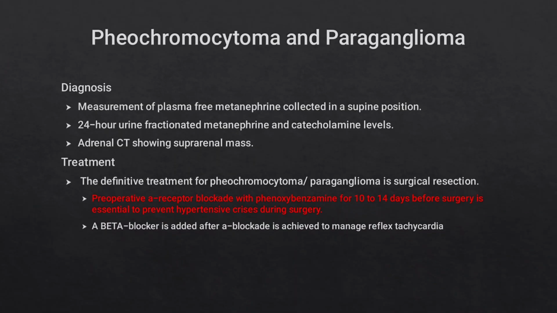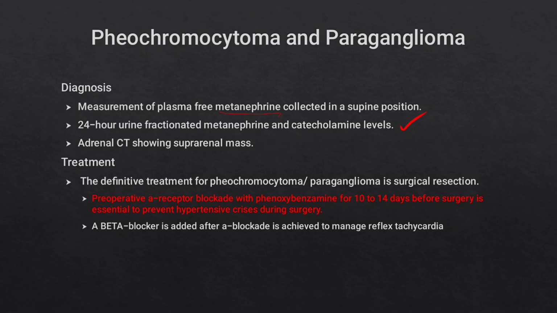The diagnosis is super easy. You just detect the metanephrines in the plasma, and also in the urine. In the urine is best, more specific and sensitive. Those are the chemical degradation products of the catecholamines, okay, after they got degraded by the liver.